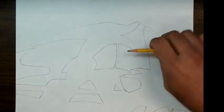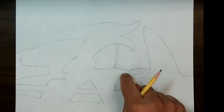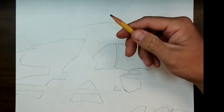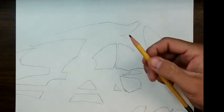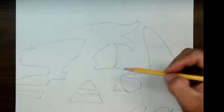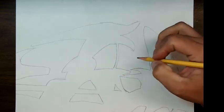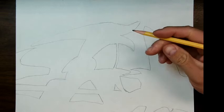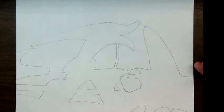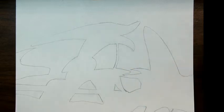Okay, once you're done transferring what you see in your picture onto your drawing, we're just going to shade, practicing those techniques we've used in the past. Now, right now, if you look at my pencil, it's kind of dull because I've been using it as I would write, just creating a defined line. Now that I want to create a soft edge, I'm going to use the side of my pencil and I'm going to use a sharp pencil.